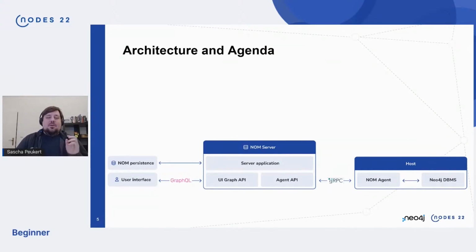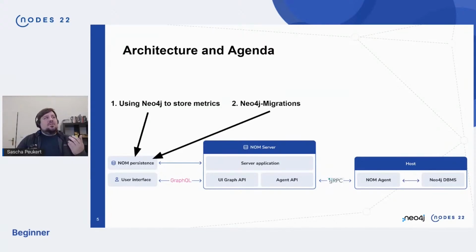So let's talk about how to use Neo4j to store metrics. That's the first thing I want to do. And then I also want to talk about how we can take what is inside that persistence and migrate them between different data models. That's interesting, right? Then there's a tool called Spring Data Neo4j that makes our life in the NOM server so much easier.